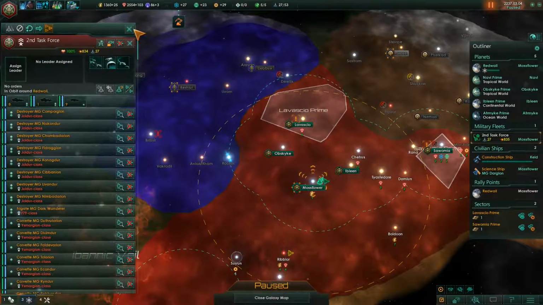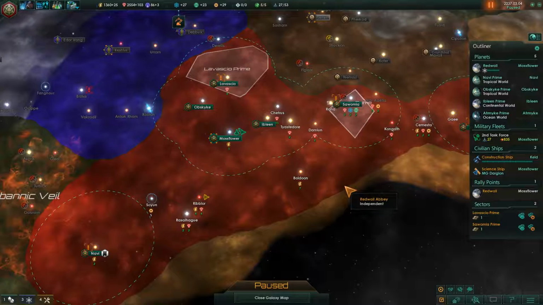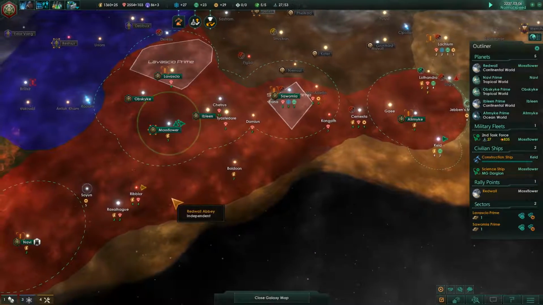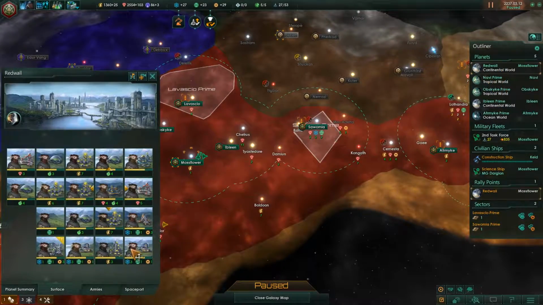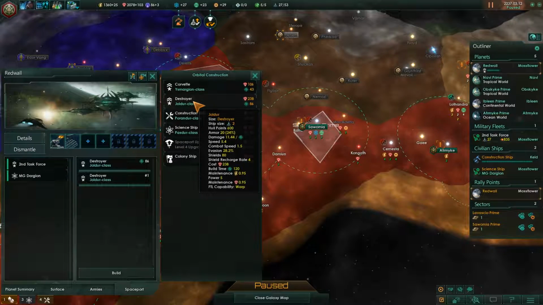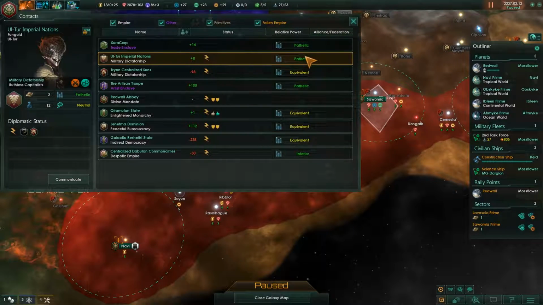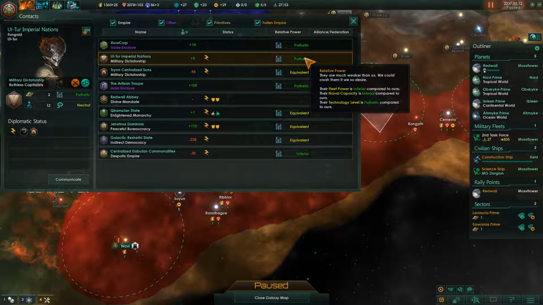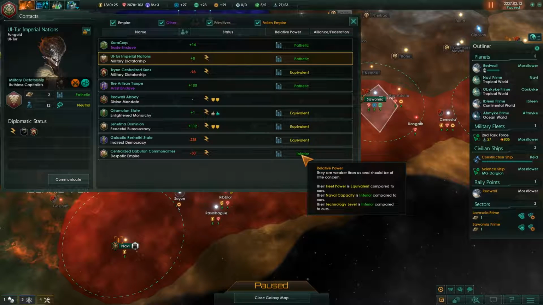And my task force, I'm gonna go ahead and go to Redwall. Well, I'm not gonna do anything at Redwall, actually. Ships upgraded. Construction complete. Okay, so Redwall, build me a few more destroyers. We want to keep up with people. So these guys are pathetic. Well, we're mostly equivalent here. These guys are inferior. Interesting.